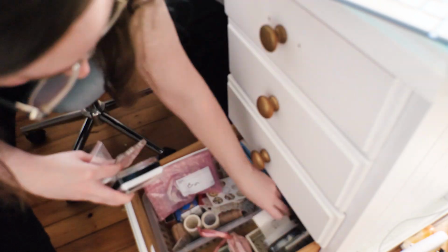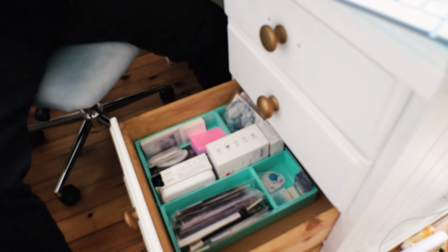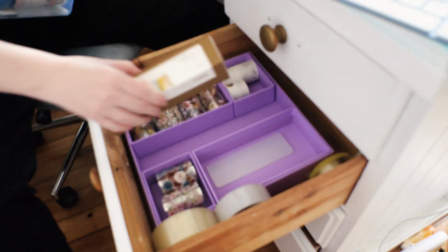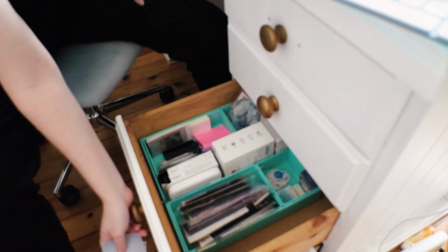Sorry about the out of focus footage, it is super sped up because it is out of focus, but basically this is just working out the best way to tessellate things into the drawers. So at the moment I have a basket in the bottom drawer that's full of everything that I use for the month at hand, so I cycle out the stationery that I'm using at that month. It's not going to work there. I haven't worked that out yet, but it's not going to work there.